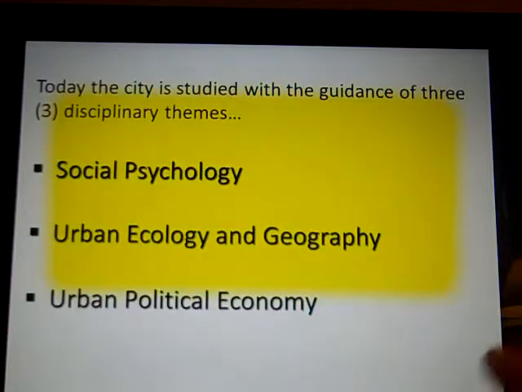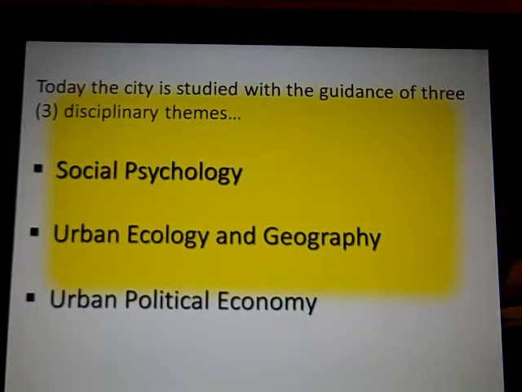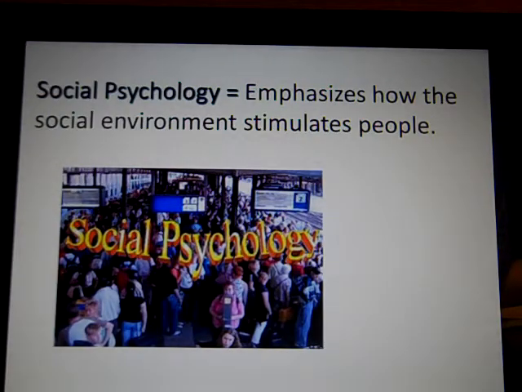So, now, today the city is studied with the guidance of 3 disciplinary themes, and you'll want to also have these in your notes: social psychology, urban ecology and geography, and urban political economy. We'll start with social psychology, probably the more interesting thing to talk about at this point. Emphasizes how the social environment stimulates people.